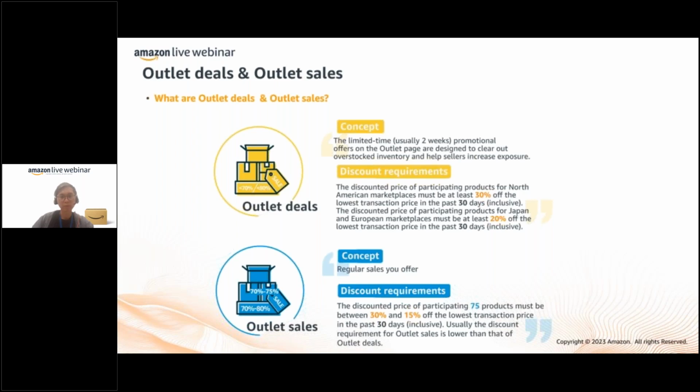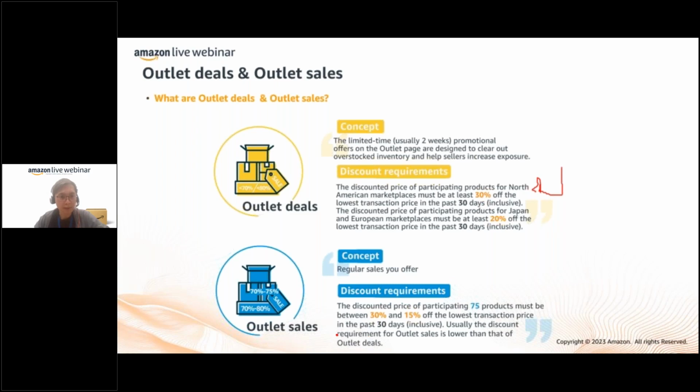Typically you can use outlet deals and sales to help clean up your inventory if you have overstock or seasonal inventory that you need to sell. So these are the differences. For outlet deals, it's usually only 2 weeks. You run 2 weeks on the outlet deals page, and there's a discount requirement of at least 30% off.